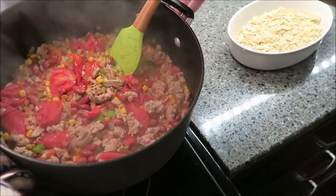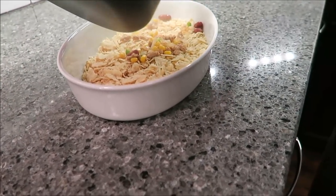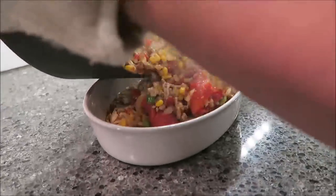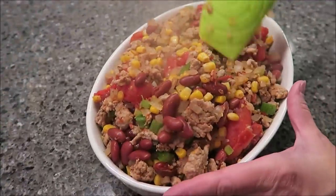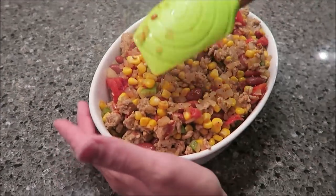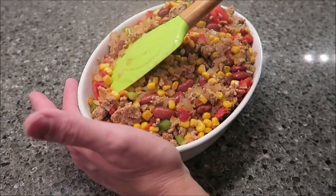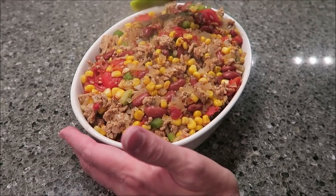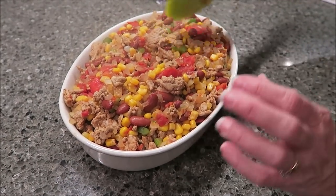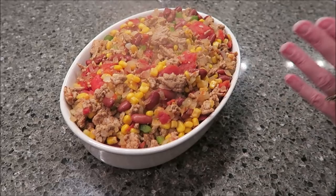Okay, I've only had it on the heat for probably five minutes, but it doesn't say you're supposed to necessarily let it cook, so now you add that mixture to the top of this pan. I'll say right now that because this is a Home and Garden Party cookbook, they assume everyone has the Home and Garden Party dishes. The recipe said to use either the chip maker or the oval baker — I don't know what size those pans are, but this is the biggest oval pan I have, so I figured I'd use that.